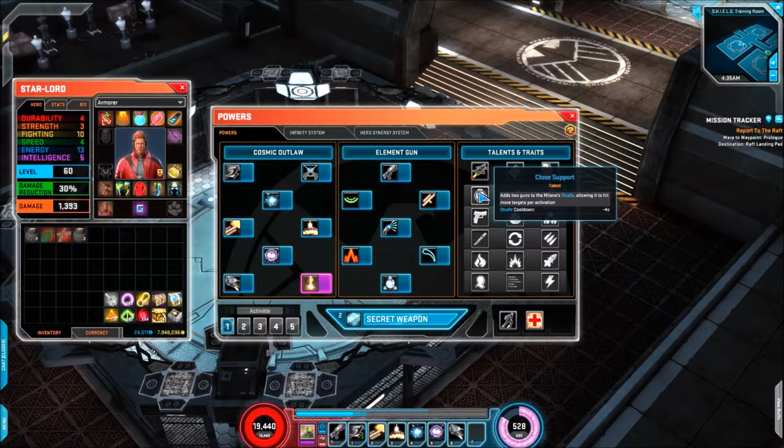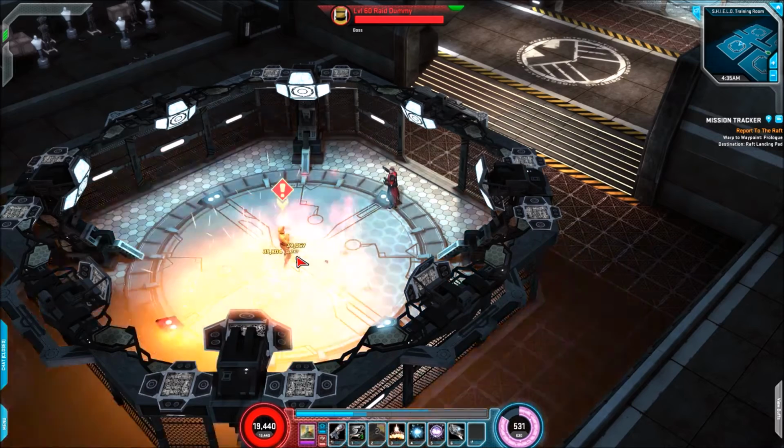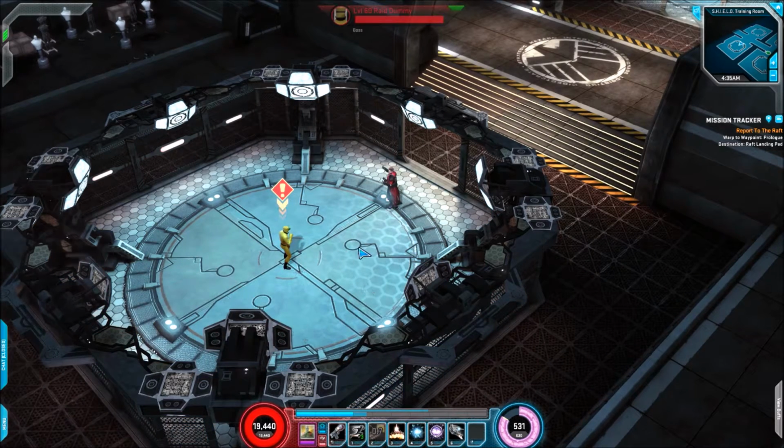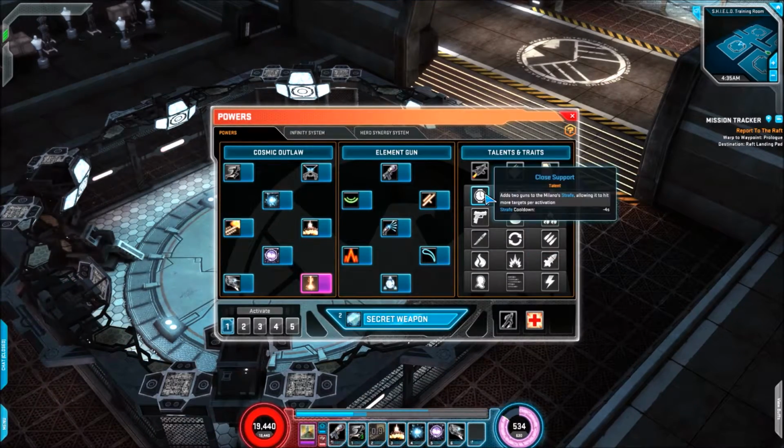So for the first trait line we have Close Support, which adds 2 guns to Milano's Strafe, allowing it to hit more targets per activation. So let's show that off. There we go, there you could see the extra lines as it was firing off. We'll fire it off once more. There we go, very nice.